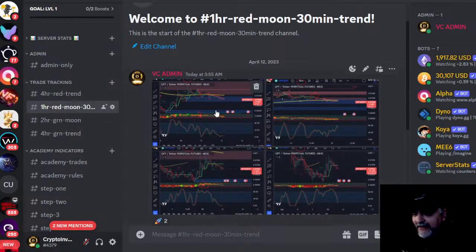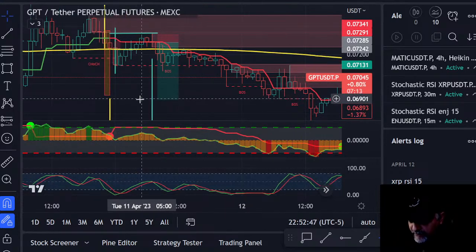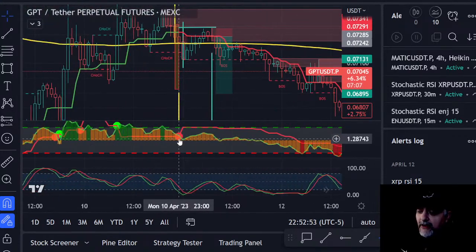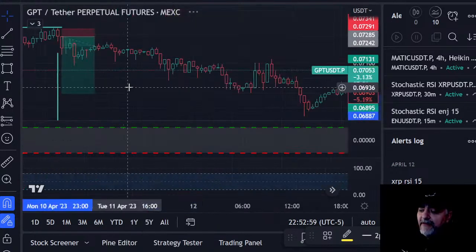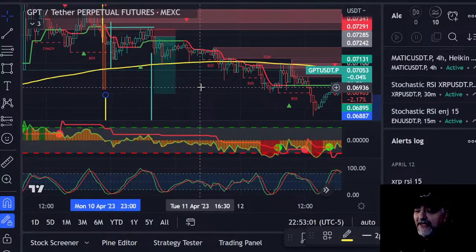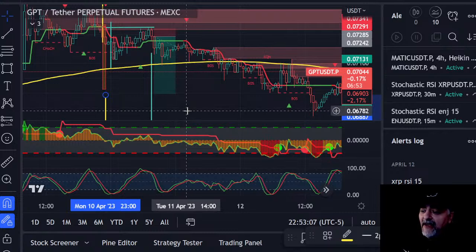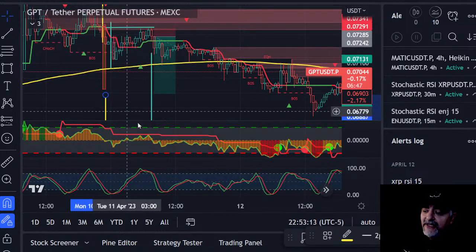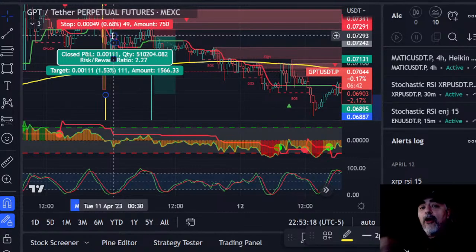We're going to track it, right? So tracking this trade, let's go see how this worked out. Slide over to the GPT. When we go to the 1 hour, we see that we have a 1 hour moon that happened right here. I'm going to put this little line here. And since the 1 hour moon popped up, I would then go to my 30-minute because I'm going to enter on a 30-minute trend. Now, the question is, we already have a 30-minute trend happening, right? It's already in a 30-minute trend, which means that you could get into this trade at this time if all the other indicators lined up.